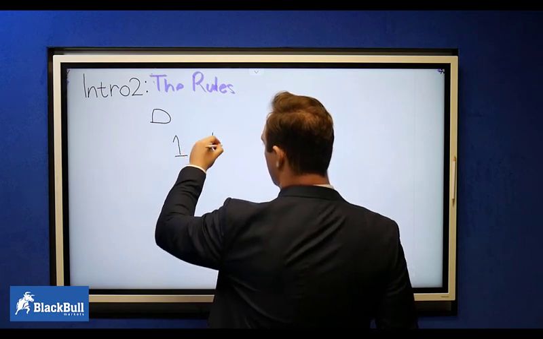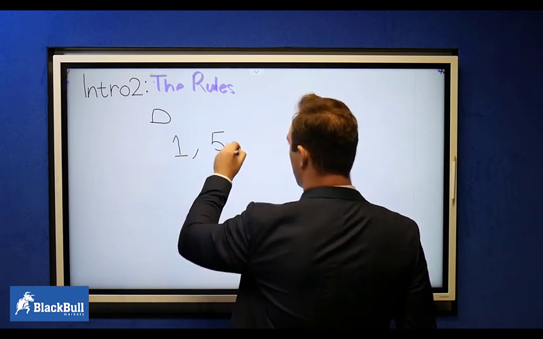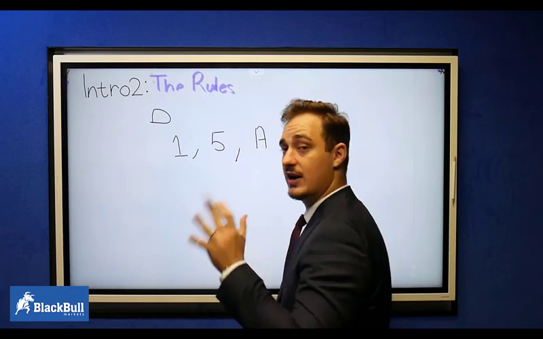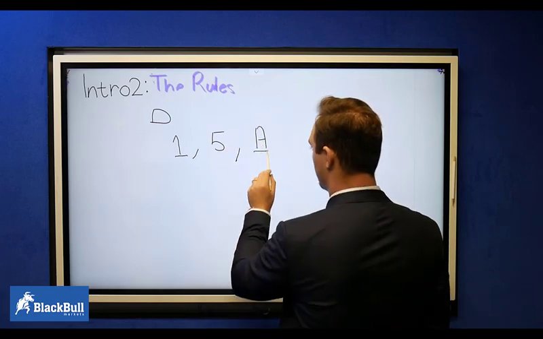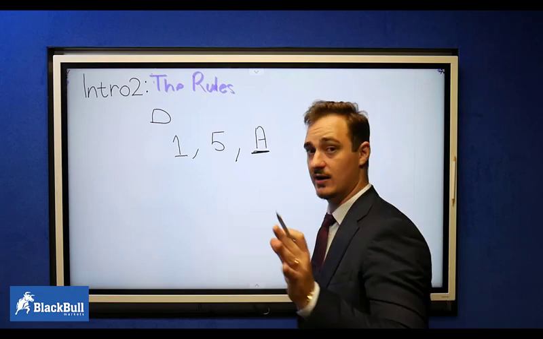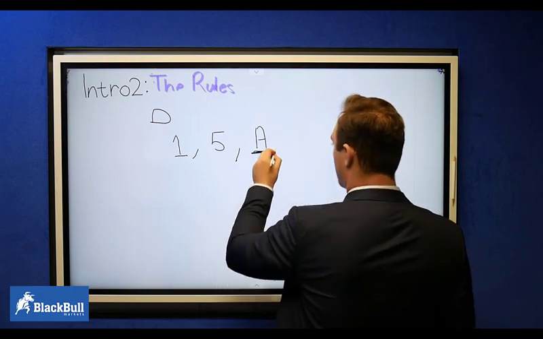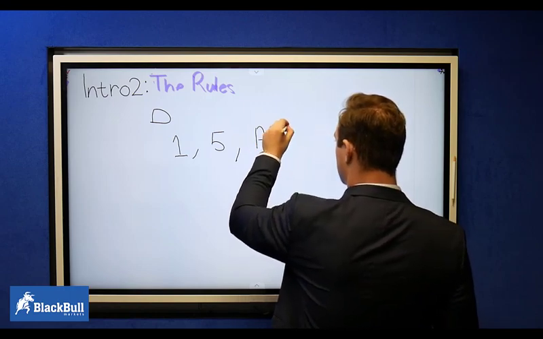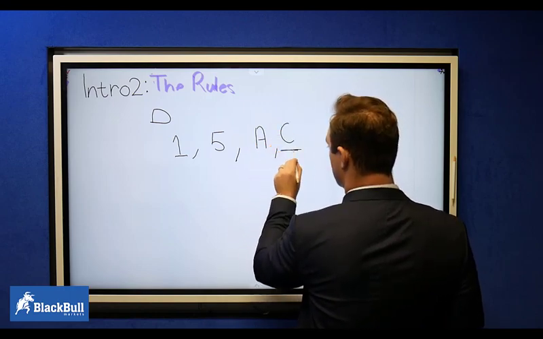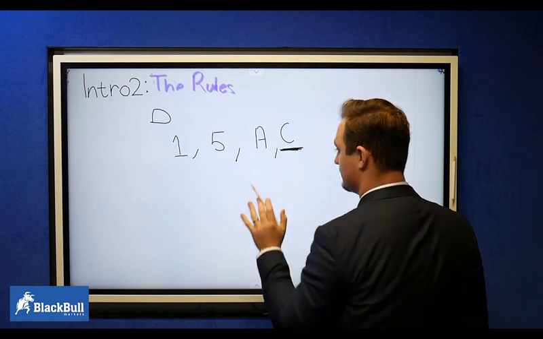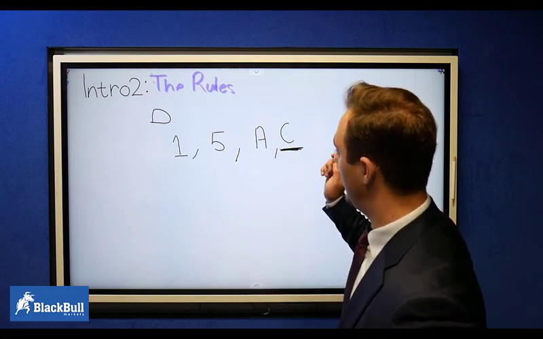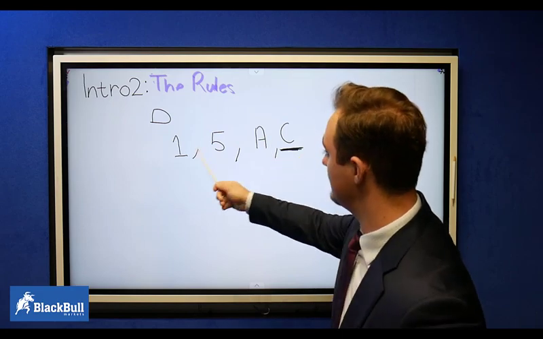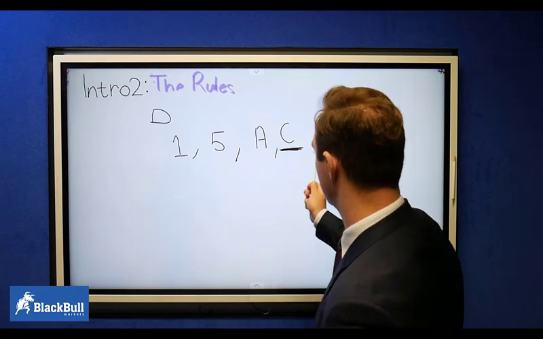wave 5, wave A, very rarely in wave A, but it is still found in wave A. So I'll underline this because it's rarely found in wave A, and it's in wave C. So rarely found in wave C. All right. So it's rarely found in wave C. My mistake. So we see it very uncommonly found in wave C, but these are the waves that we always see diagonals show up in.